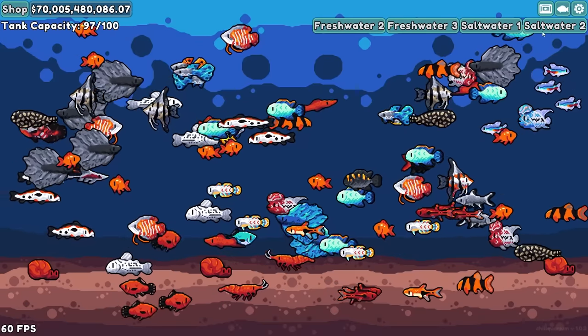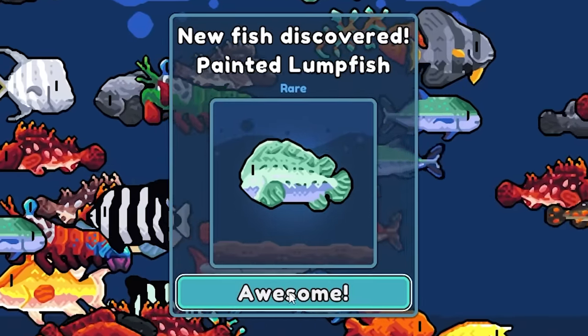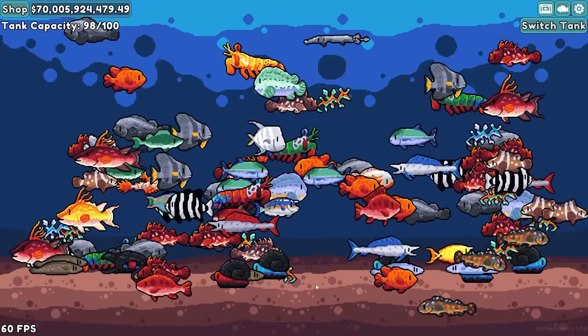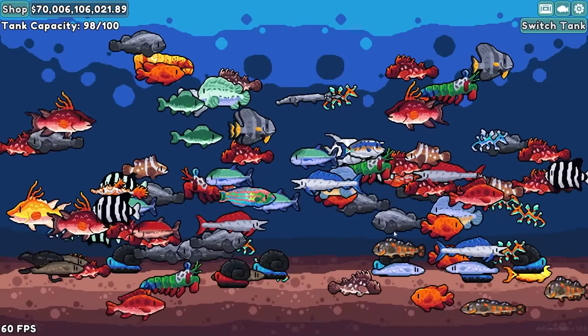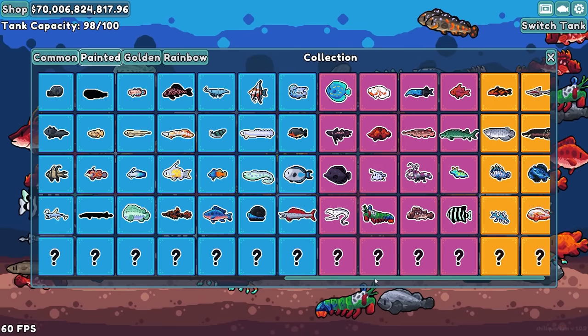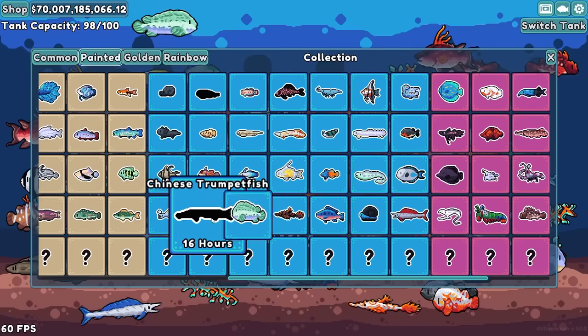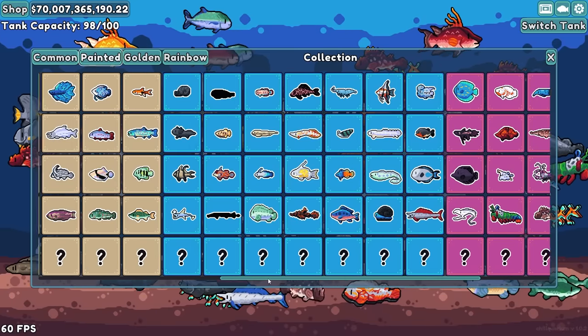A few moments later. And while those little fishies grew up, we made another $70 million. Ooh, the golden hogfish. Nice, there's the painted lumpy boy. So all of that work and I only unlocked two new color variations. Do we need any others though? That's the real question. Do we have all of the painteds? We don't. We're missing the painted Chinese trumpet fish.